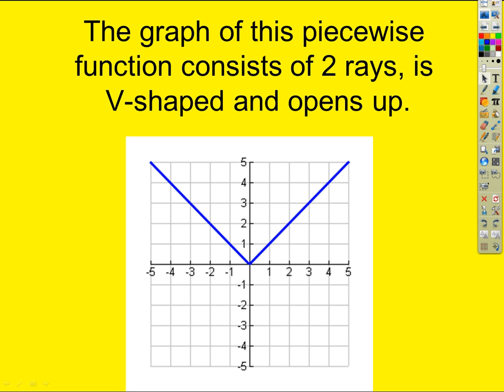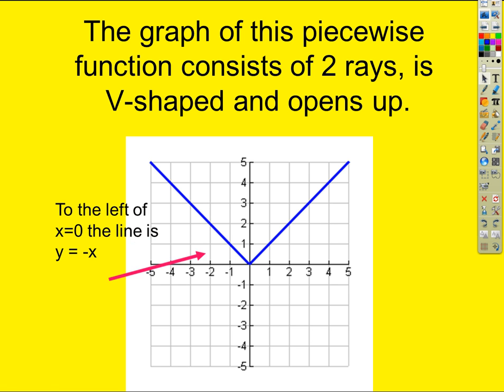These are V's. Now we're going to do some stuff to these V's. We could take the V and slide it around in the XY plane. We could stretch it vertically and make it tall and skinny. We could squash it vertically and make it kind of wide. We could reflect it over the x-axis and turn it upside down. We could do lots of things, but ultimately, it's just some V. Maybe it's tweaked a little bit, but it's just a V shape.